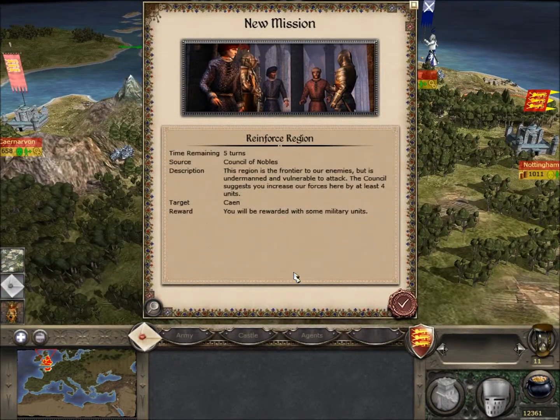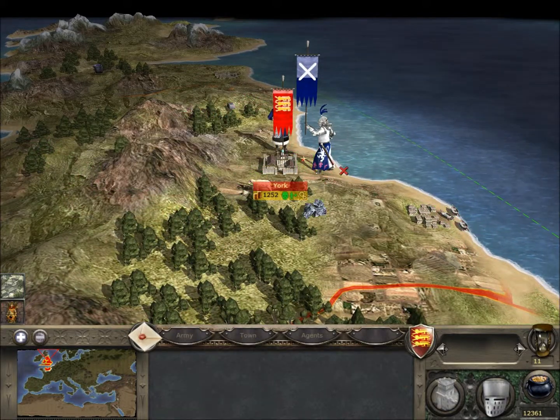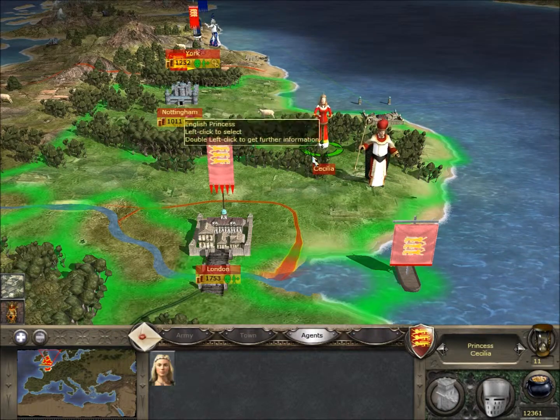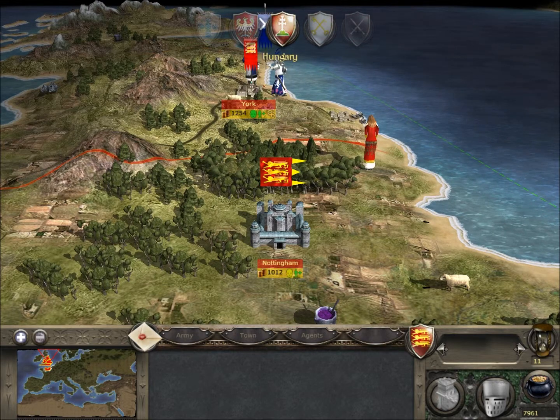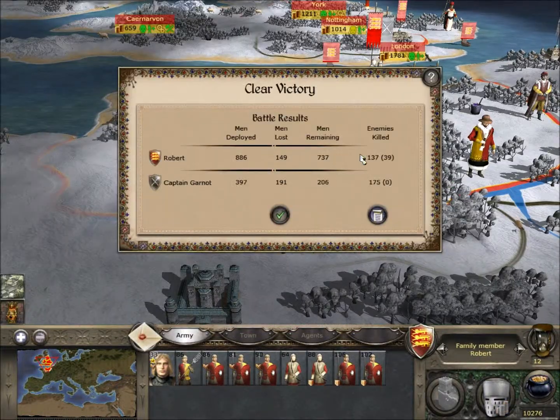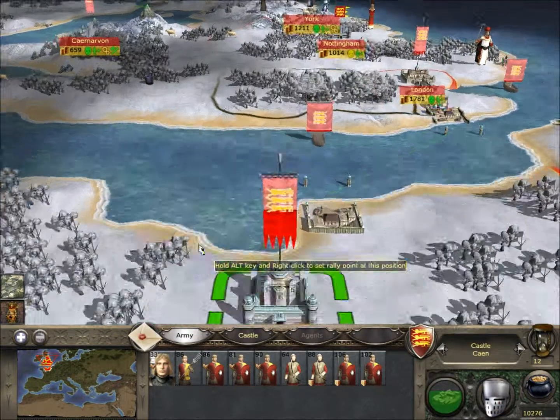Our councils of nobles want us to reinforce the region of Caen, which I'm not too worried about, because Scotland looks like they're focusing on York. Really don't know what I should do here. Am I to win over hearts or heads? It won't let me. I'm gonna send Cecilia to the north. Prince Robert, I'm going to have him attack this rebel army. Clear victory. Go ahead and withdraw our troops back into Caen here.